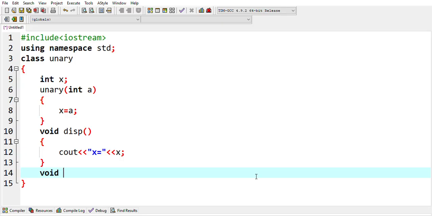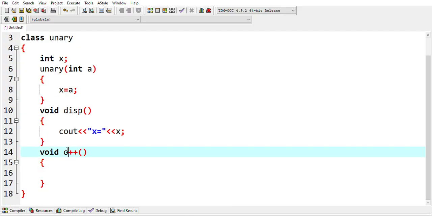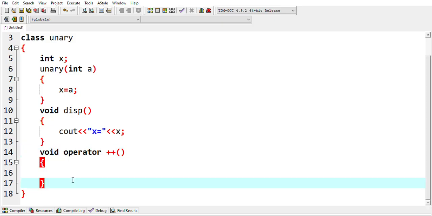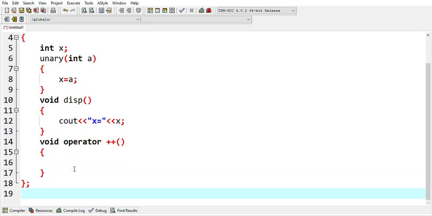Why am I taking the operator? I told you already: to achieve the unary operator, make the operator function a class member function. I'm taking the operator function as a class member function. An operator with one operand is nothing but pre increment, pre decrement. We know these already. I'm taking pre increment. Inside this, operator, we're using void because the return type is void, I'm not returning anything. Suppose x plus plus. After that I will explain correctly.